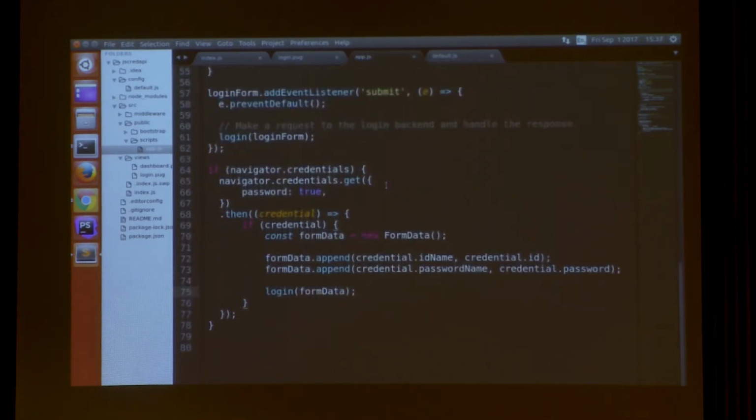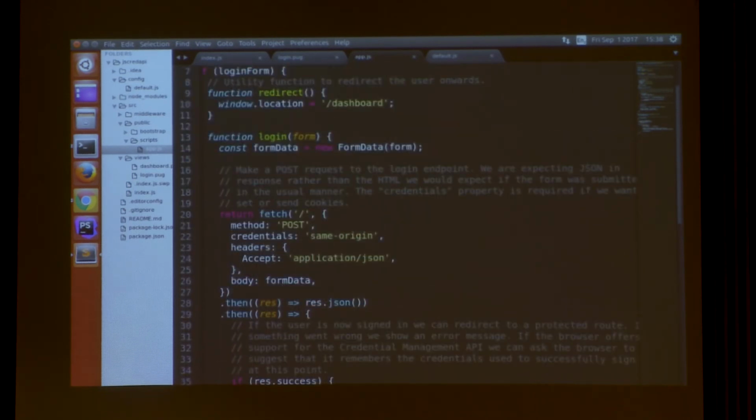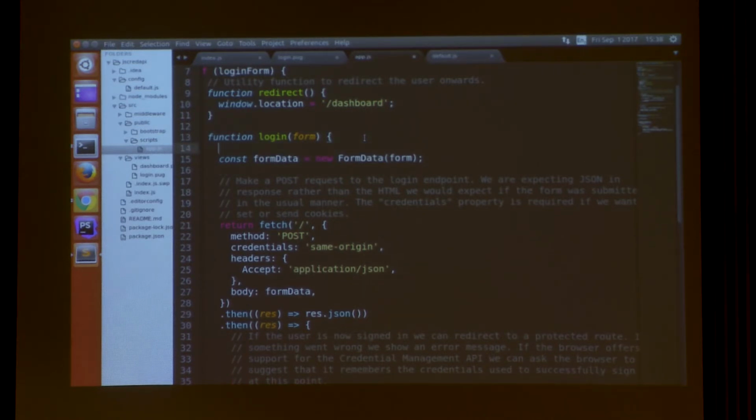Although you may have noticed that will require a minor change because we're passing the whole form to form data here. So we just need to check whether or not we already have form data.